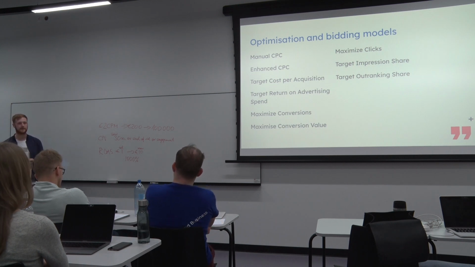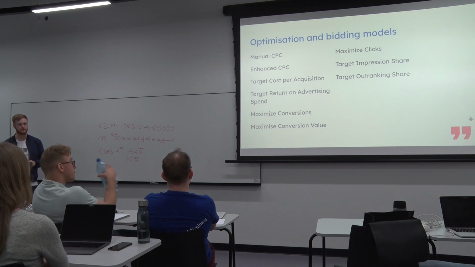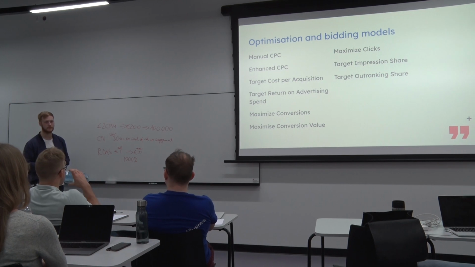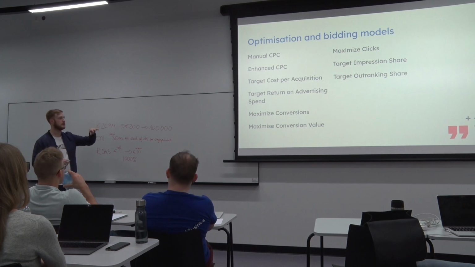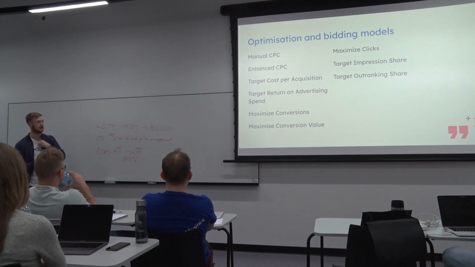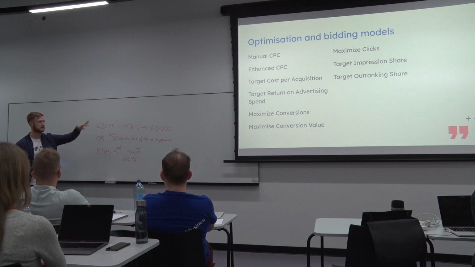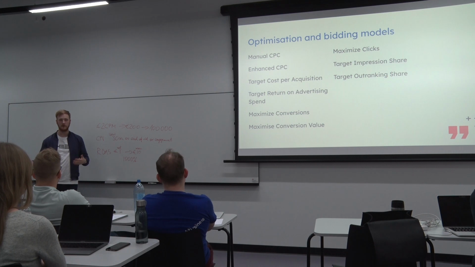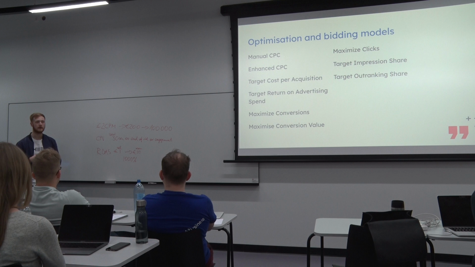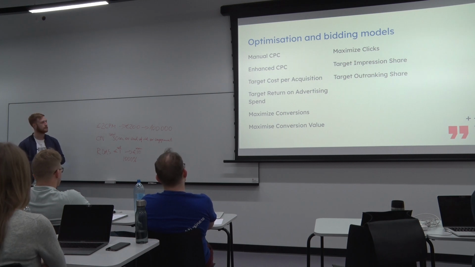But that basically applies only to web stores and stuff like that, where you can really easily calculate the return. So return on advertising spend, this is online stores. This is where all the data comes in. For service companies, not really. With service companies, it's mostly the target cost per acquisition. So you usually know how much you're willing to pay for each lead, and you use that as an input to get the traffic.